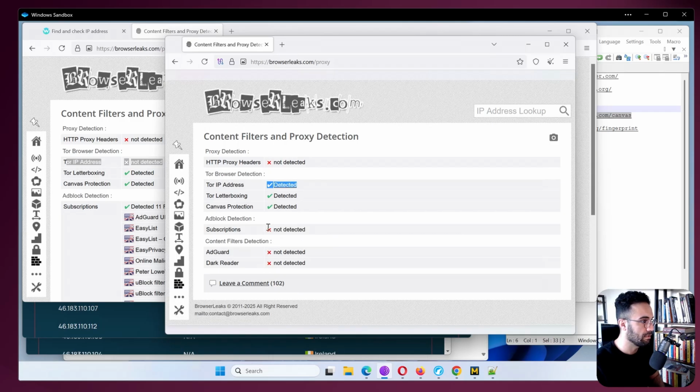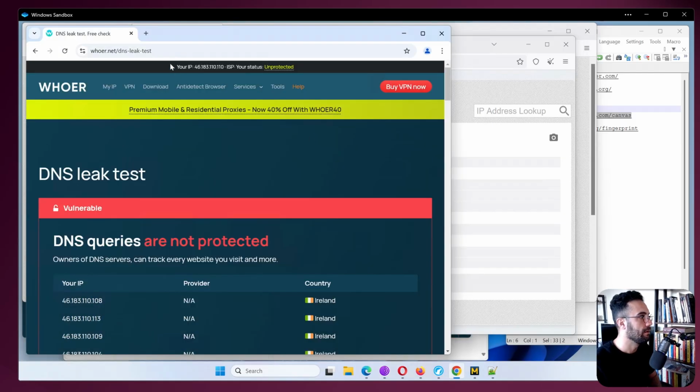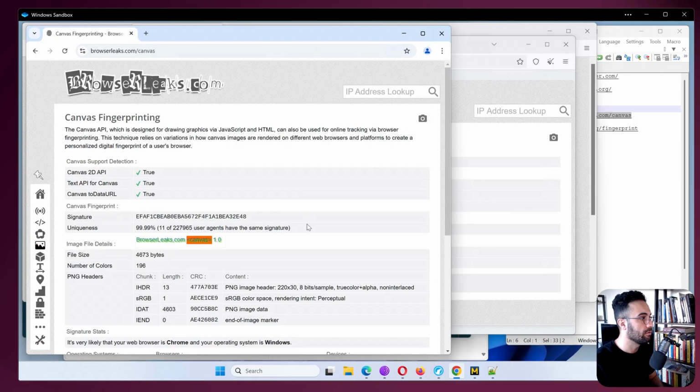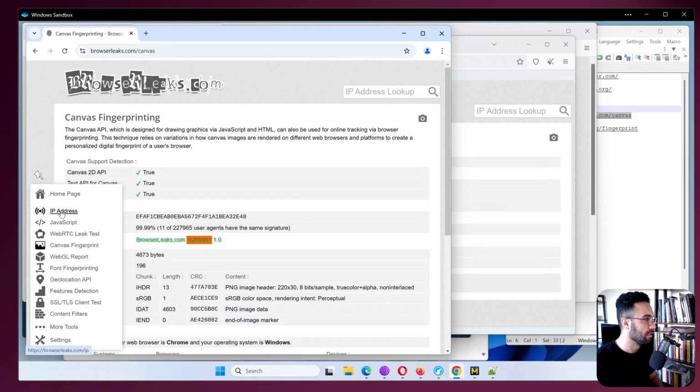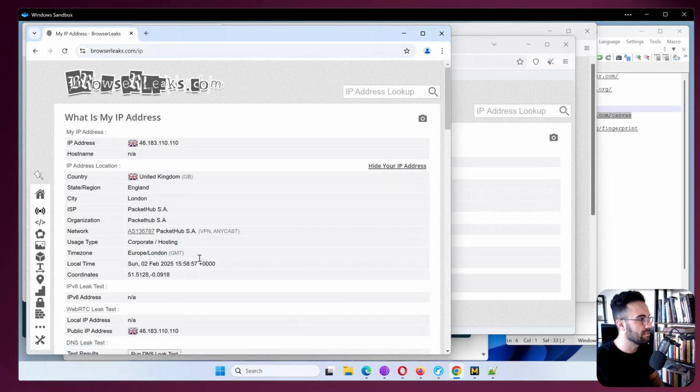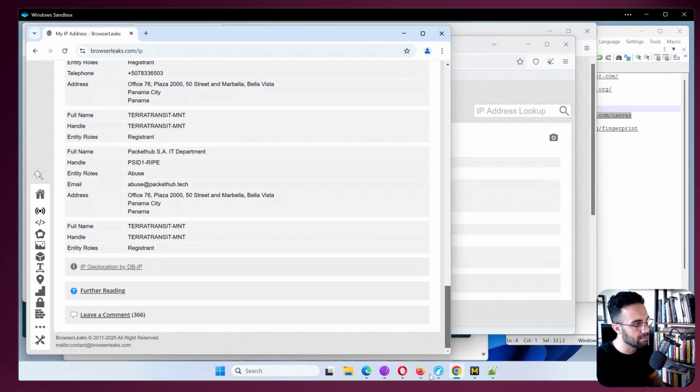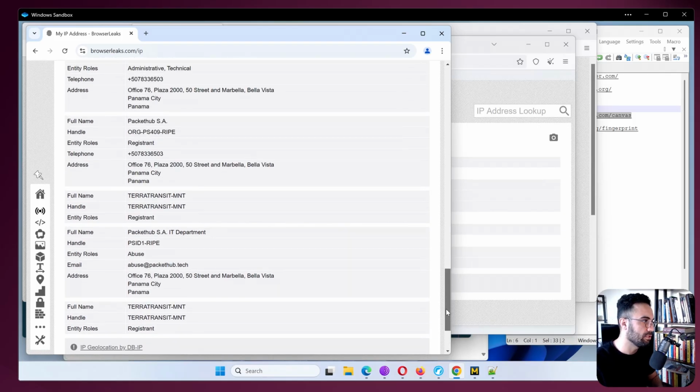There is no AdGuard, there is no subscription, Dark Reader is not enabled. So it's quite different things you're gonna get. And if you go, for example, to Google Chrome, you are going to get, again, quite different things. So I'm gonna go to IP addresses. Again, this much of a data, a browser leaks to outside, and that sometimes could be scary if you care so much about your privacy.